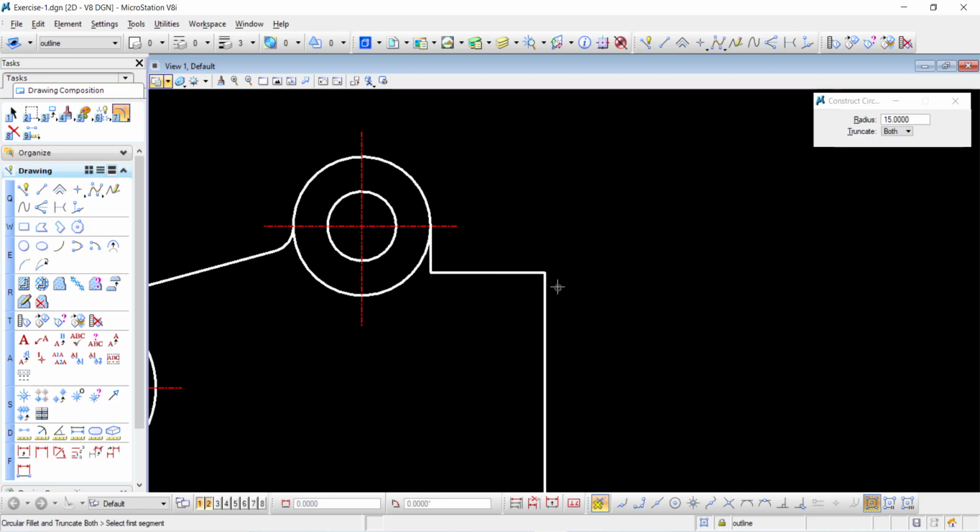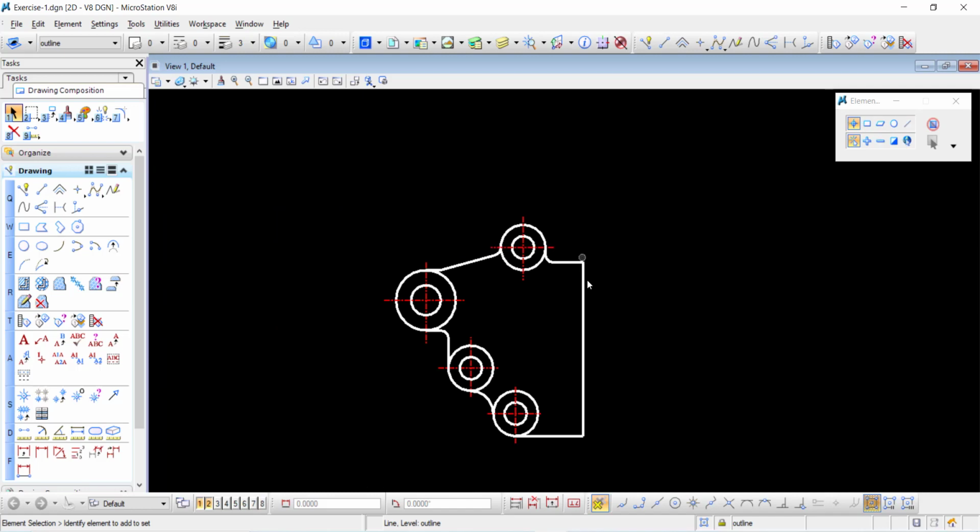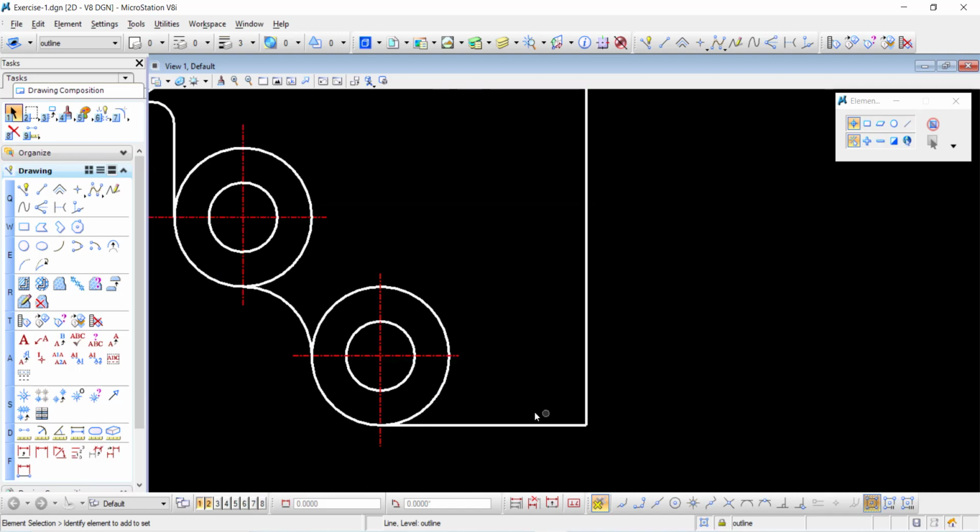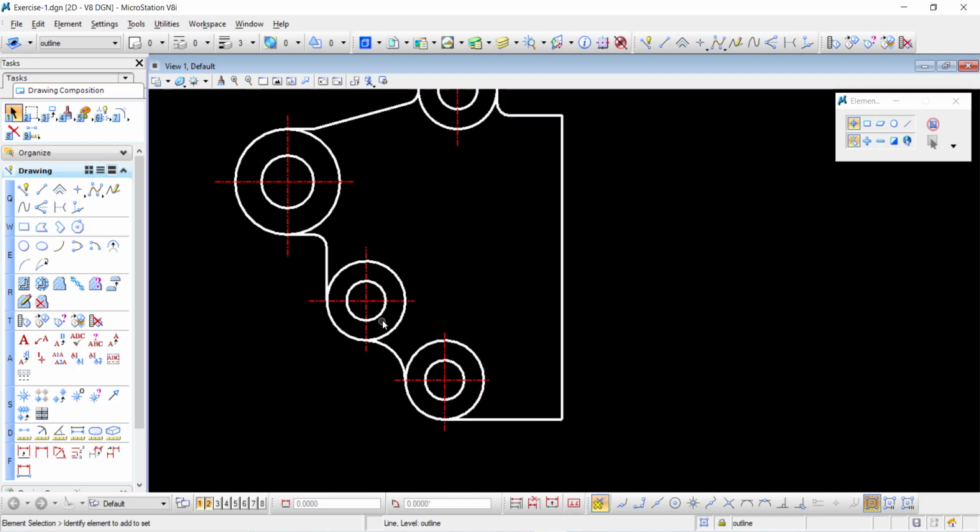Now make a fillet of 5 millimeter. Sorry, let's change it to 5 millimeter. And our fillet portion is complete, I think.